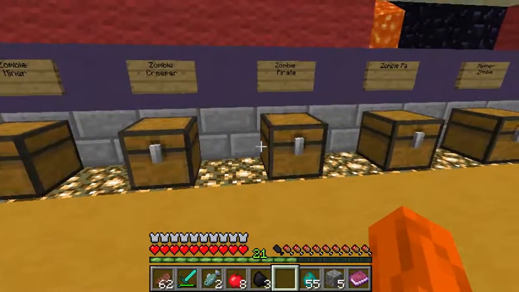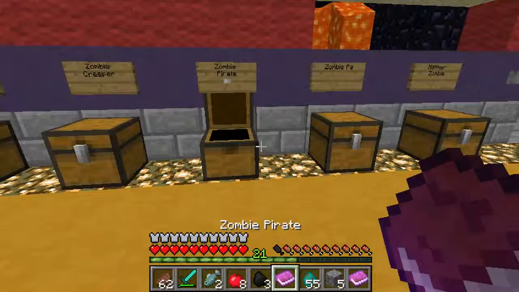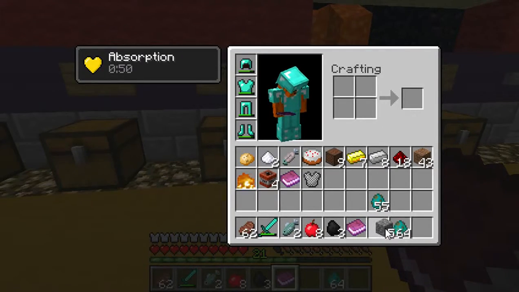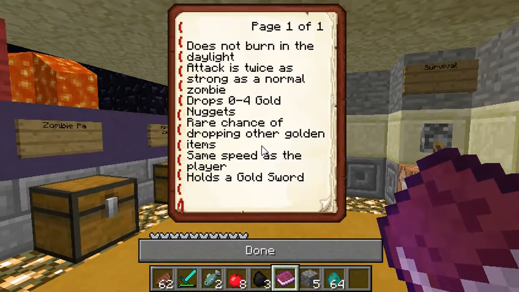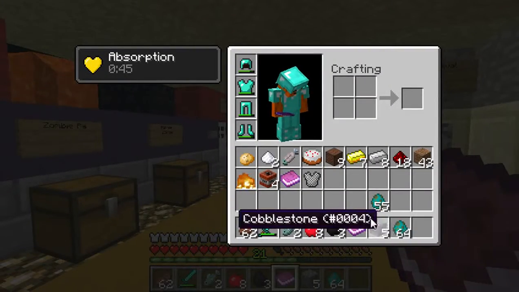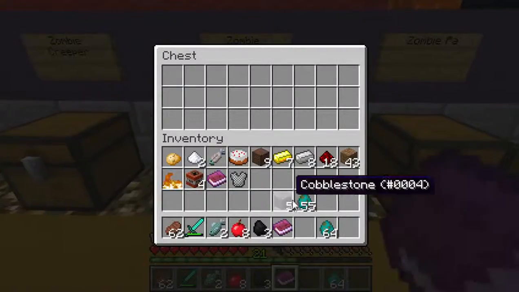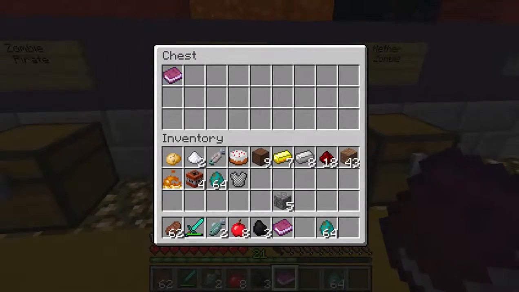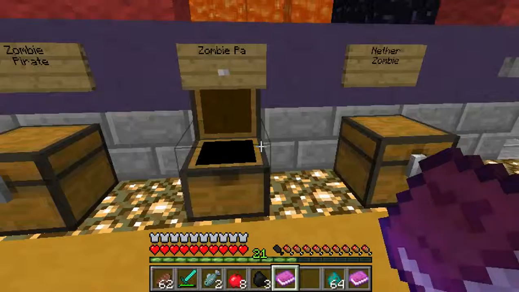So next up, our last three. First up is the Zombie Pirate, which does not burn in the daylight, attack is twice as strong as a normal zombie, drops 2-4 gold nuggets, rarely drops other golden items, same speed as the player, holds a golden sword. Just for the sake of time, guys, I'm going to grab all these guys and I'll read them as we're in there.